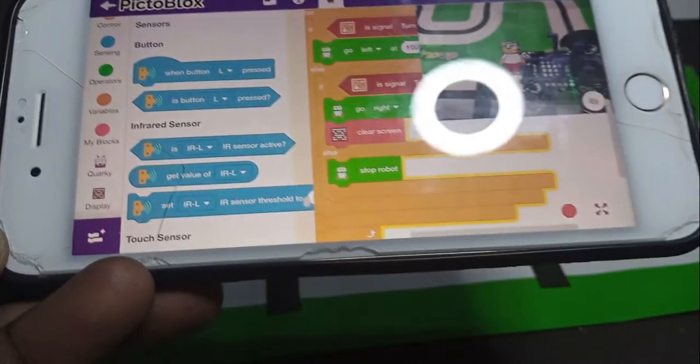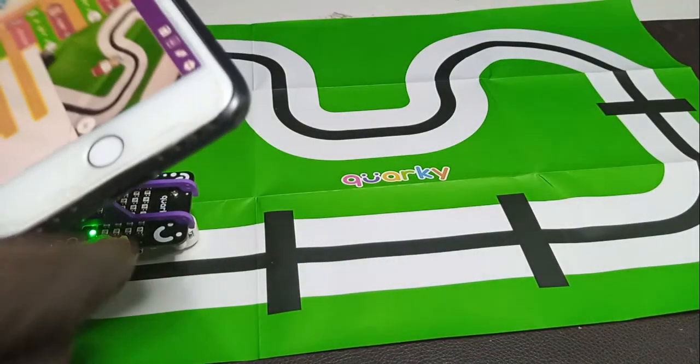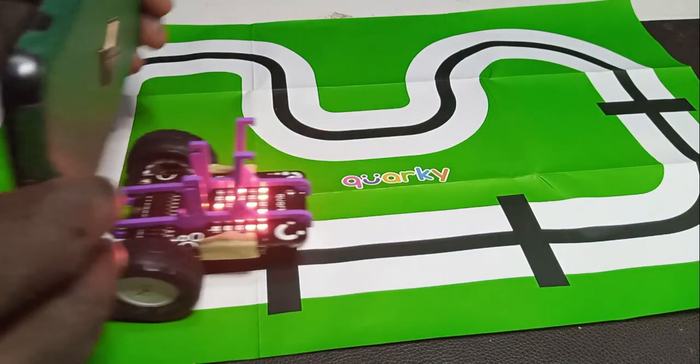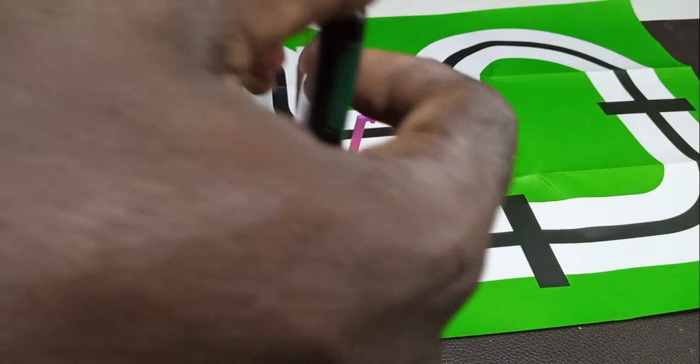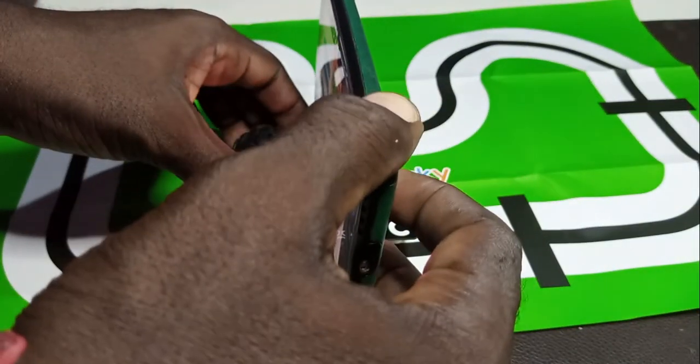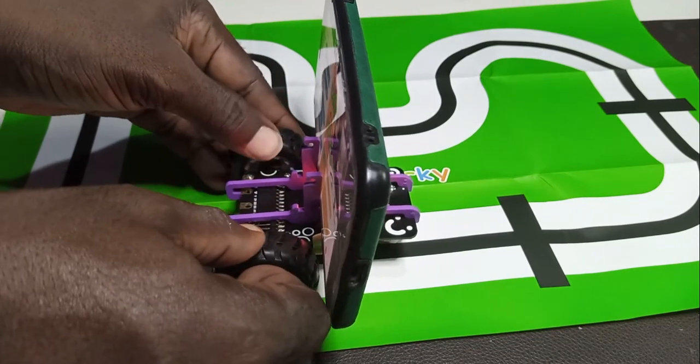So our camera is now on. So I'm going to fix the phone right here. So I'm going to bring it back.